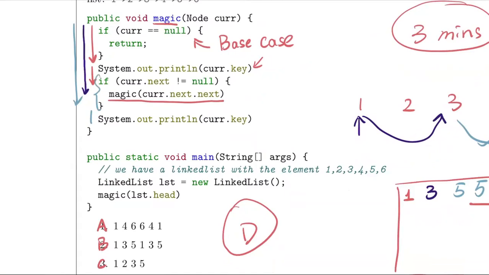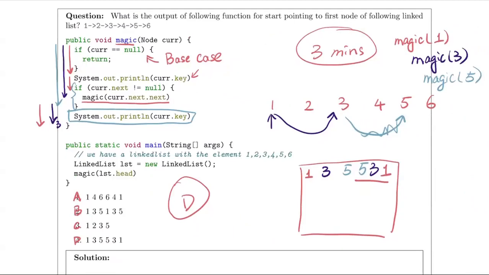Yeah. So the 5 is the first to print out this print statement, print out the 5 first. And then the recursion of the magic 5 is finished. And then the purple line continues. Oh, okay, makes sense. And you print 3. And then the most outer one, is that the pink one? Yeah, print 1. So it's in reverse order.